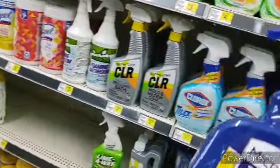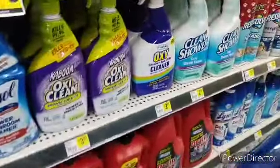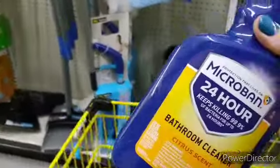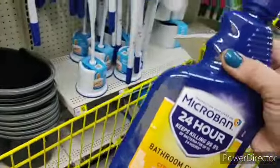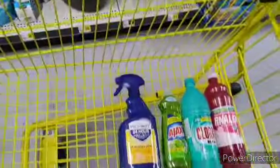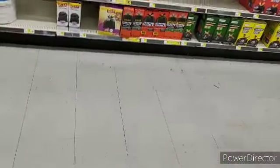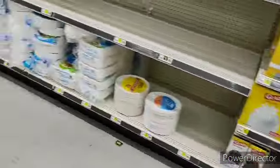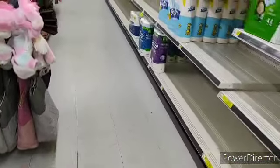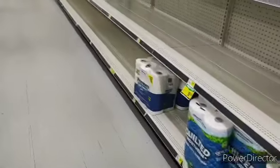Now if you use this a lot, or if you want, pick up two bottles. Your out-of-pocket will be a little bit more, but the out-of-pocket on this deal is super low, so I don't think it's going to make that much of a difference. We've got Microband. Still no Bounty Essential Towels, and no Scott Toilet Paper.